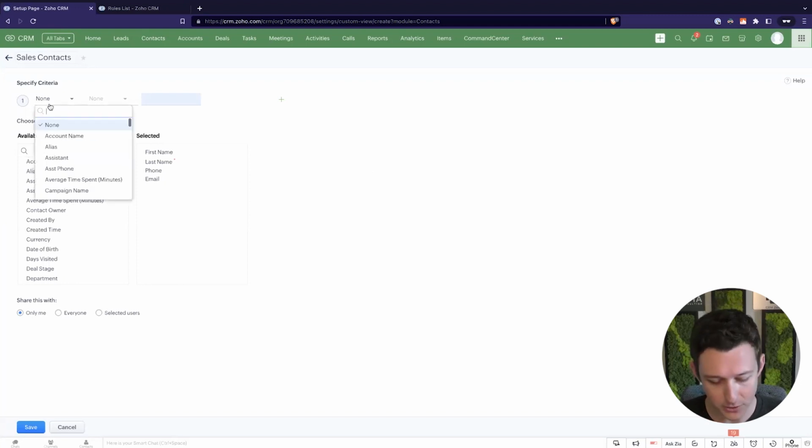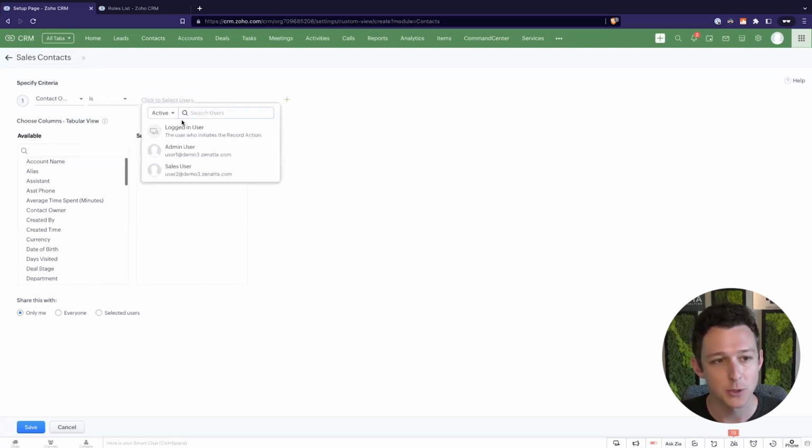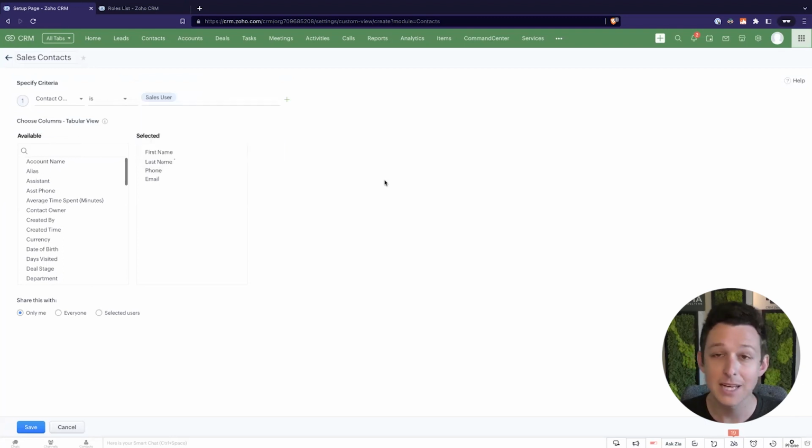And if we wanted to create that view based on owner, before this new update, we didn't have these belong to role and not belong to role options. So we would just have to go in and add users, one by one. As you could imagine, salespeople come, salespeople go, people change jobs, they get promoted, all these different things happen. This essentially creates long-term maintenance that you used to have to do, where you have to remove a user, add a user, remove five users, add five users more, and continually manage this filter.